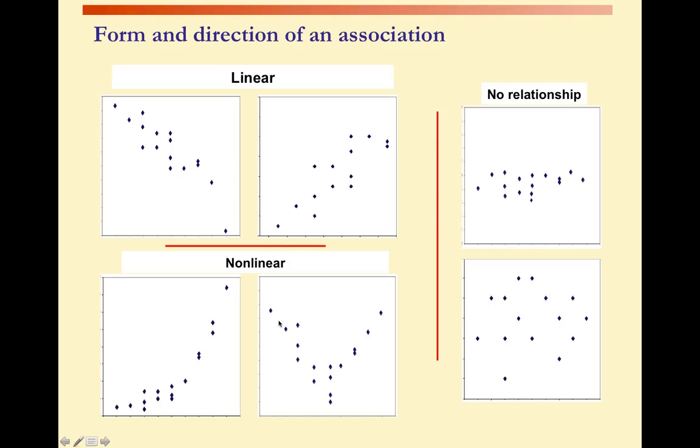Over here we can see that there are two relationships. There's still a relationship or an association between the independent and the dependent variable here, but it's not linear. Quite clearly you can see it sort of curves straight up, and this one kind of has a bit of a smile to it. So again, there is a bivariate relationship, meaning that as this one increases, you can see that this also increases, right? But it does not do it in a linear way. As this increases, it increases more on the y-axis.